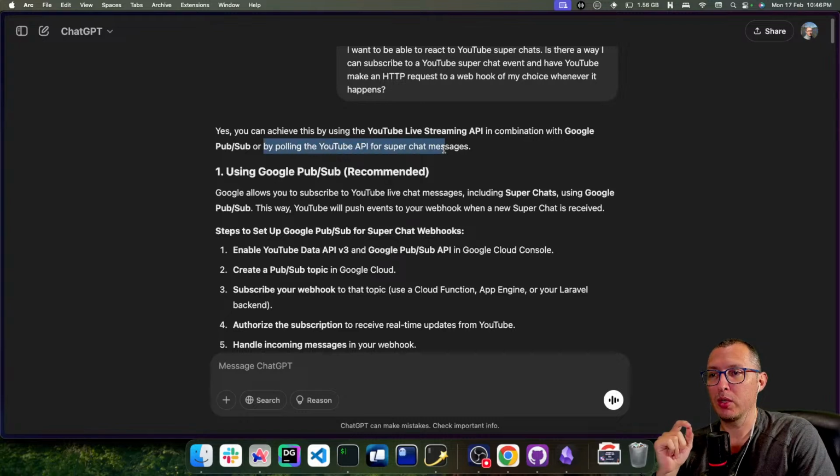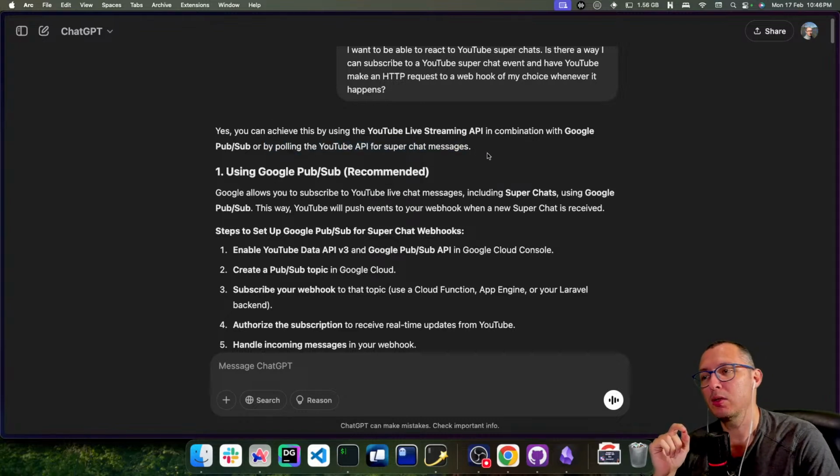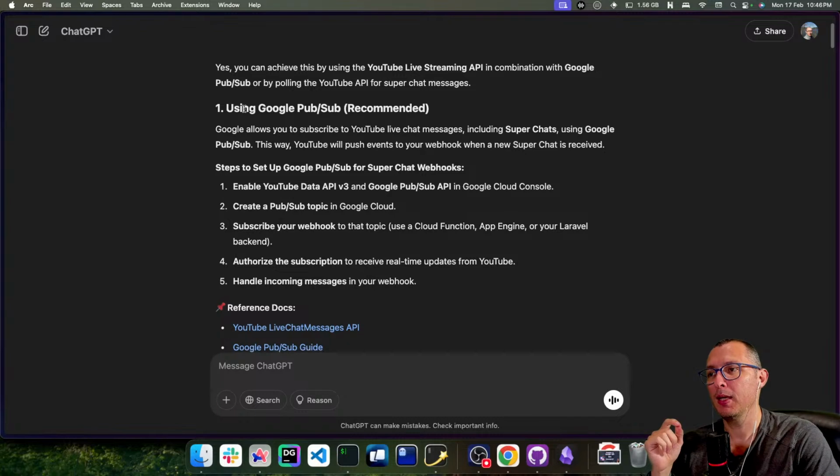So we're going to ignore the polling suggestion altogether. And then these are the steps to use Google Pub/Sub, which is, again, something completely new to me. Google allows you to subscribe to YouTube live chat messages, including super chats, using Google Pub/Sub. This way, YouTube will push events to your webhook when a new super chat is received.